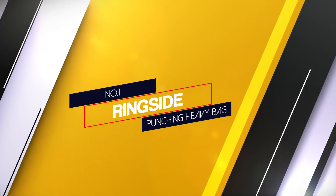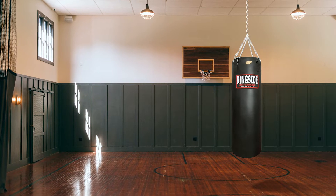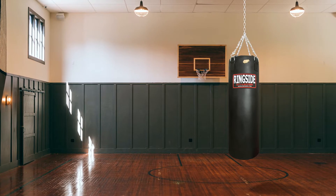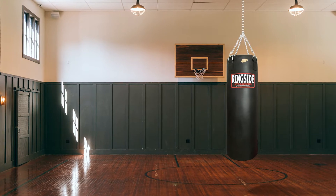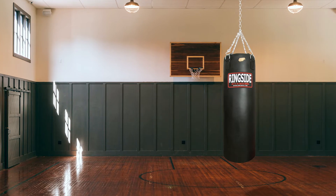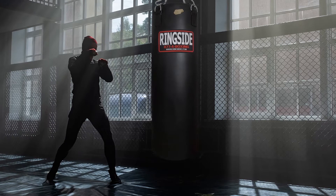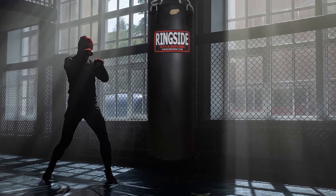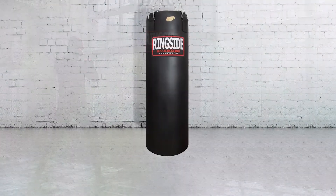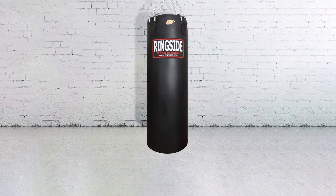Number 1 — Most Popular: Ringside Punching Heavy Bag. Many heavy bags don't come pre-filled, but this 100-pound one does, making it ideal for both home and professional gym spaces. This heavy bag is 42 inches long and comes with a Compupower hide shell for added durability. It includes mounting accessories, a suspension chain, swivel, heavy duty clips, and a bottom D-ring for a floor anchor to prevent the bag from swinging as you punch it. The heavy bag also comes with a 2-inch foam liner to provide cushioning and prevent injuries or bruises.